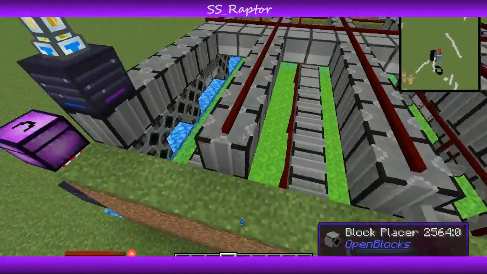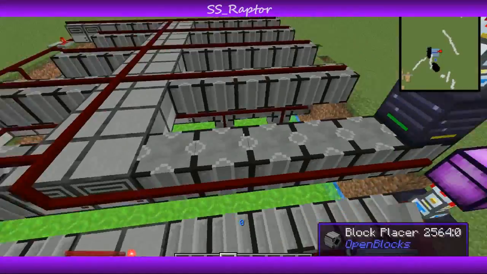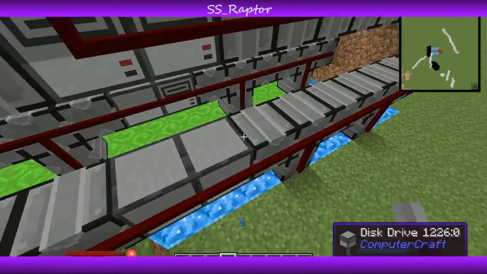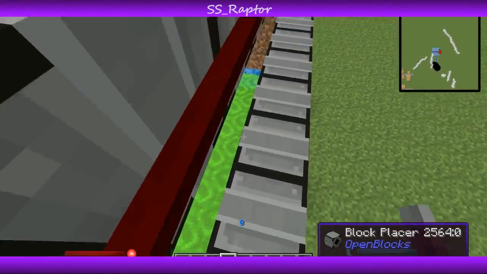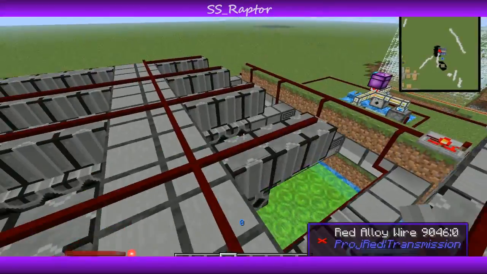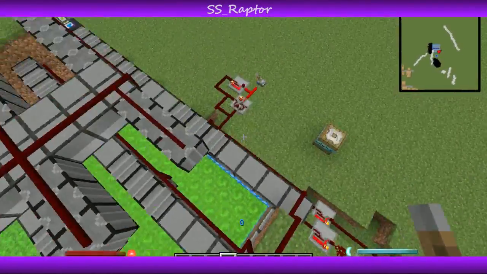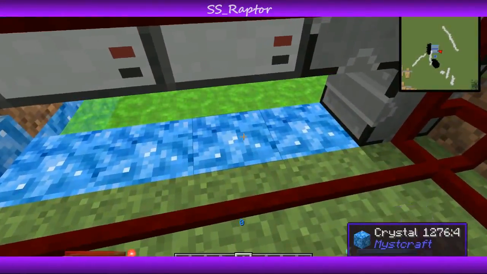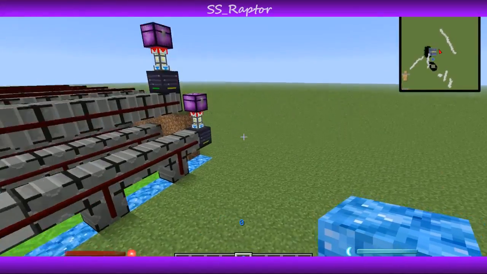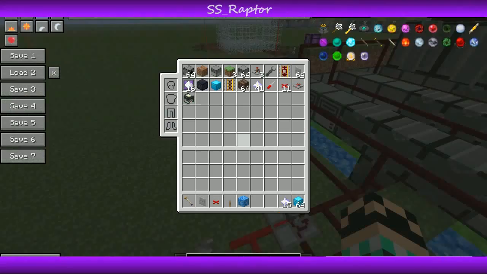Material, not so much. And again, the block placers can be anything else. I'm just using the ones from Open Blocks. And then the disk drives I have all over the place, not so much. Another thing to mention is the Mistcraft portals. Let's hit F9.